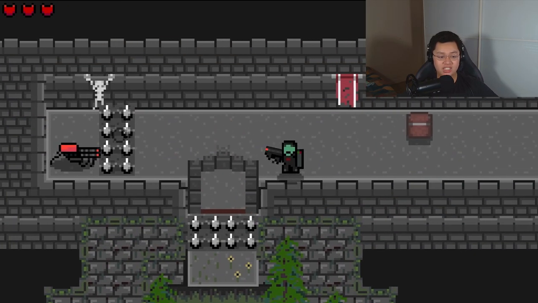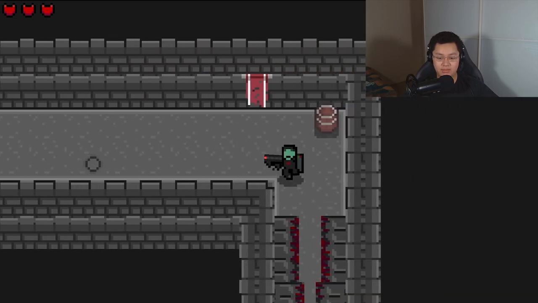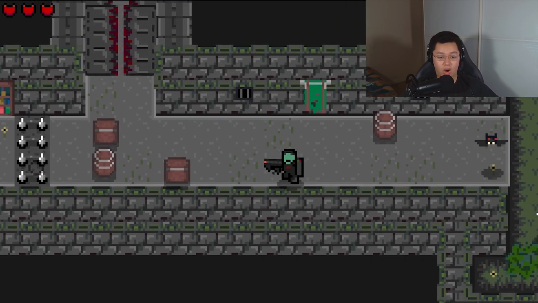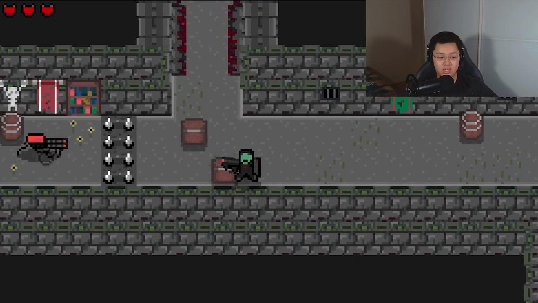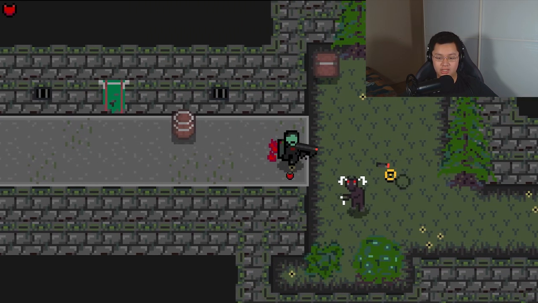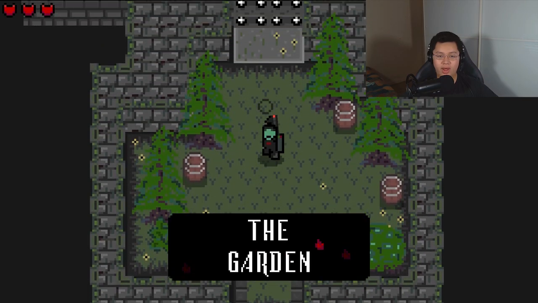Oh my goodness, there's a gun on there as well. Oh my goodness, I had to be very careful. Oh my goodness, there's another gun as well. There's another gun. Ouch. Ouch. Oh my goodness. I died. Okay, now I know where the guns are.